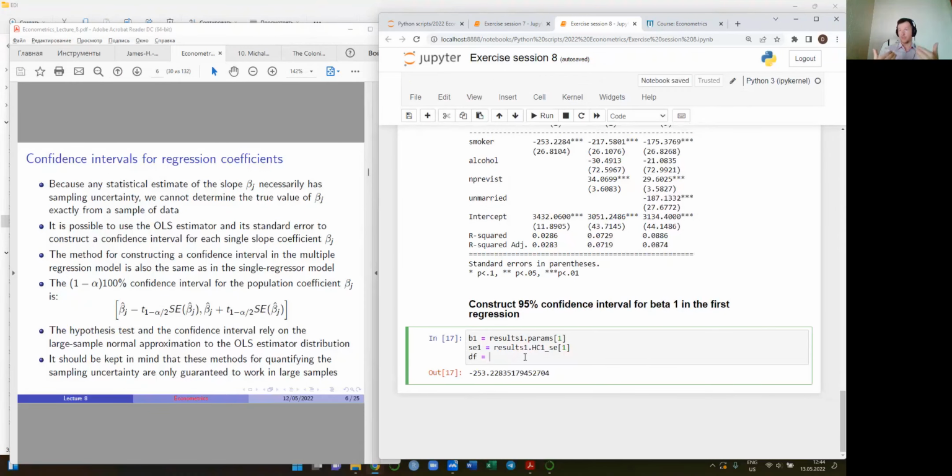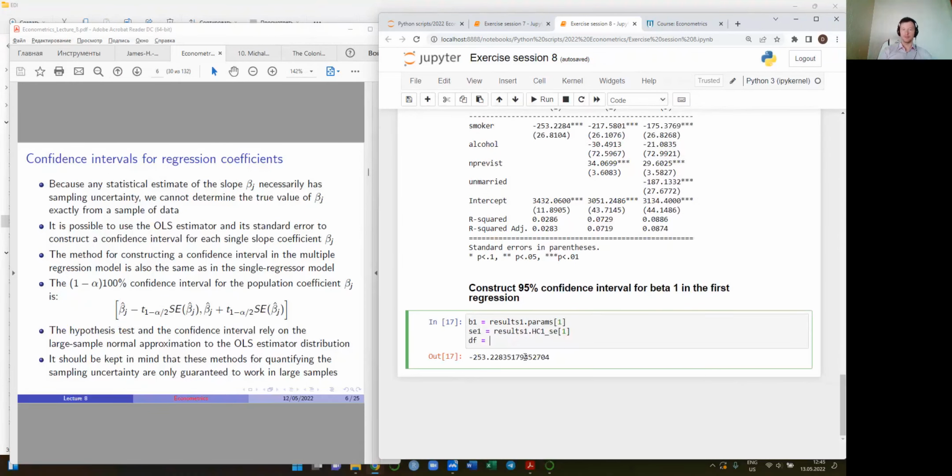So can we extract it? Yes, the same thing. Results 1 dot, and then we can type df_resid, which is the degrees of freedom for the residual. Nothing else is needed, so this is going to be the number of degrees of freedom.